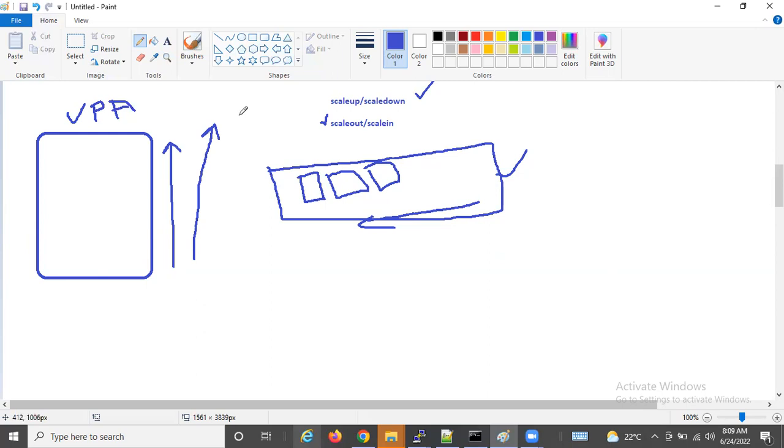Right? Vertical auto scaling, but in our case, since it is pod, we are going to say that it is vertical pod auto scaling.